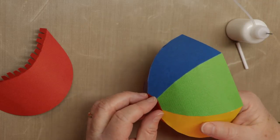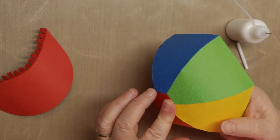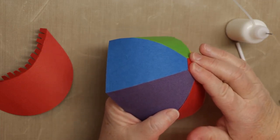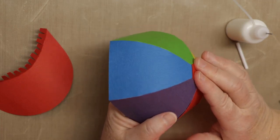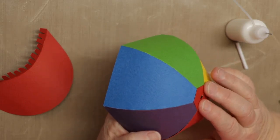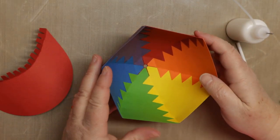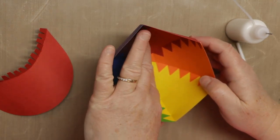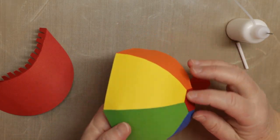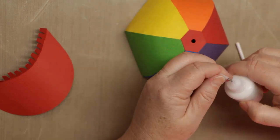I know some design people prefer to have their files by color, but I found myself as a crafter always changing the colors. So that's why my files are separated by the type of cut usually, and not the color. So the tab, you see I wasn't quite centered so I could see a little yellow, but they're just like that. So let's make sure that piece is on well. Let me close this glue so I don't dry this up.